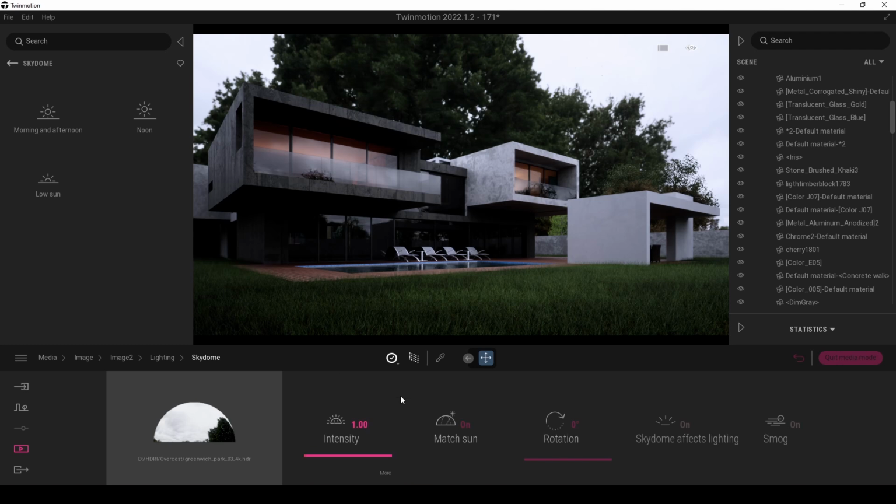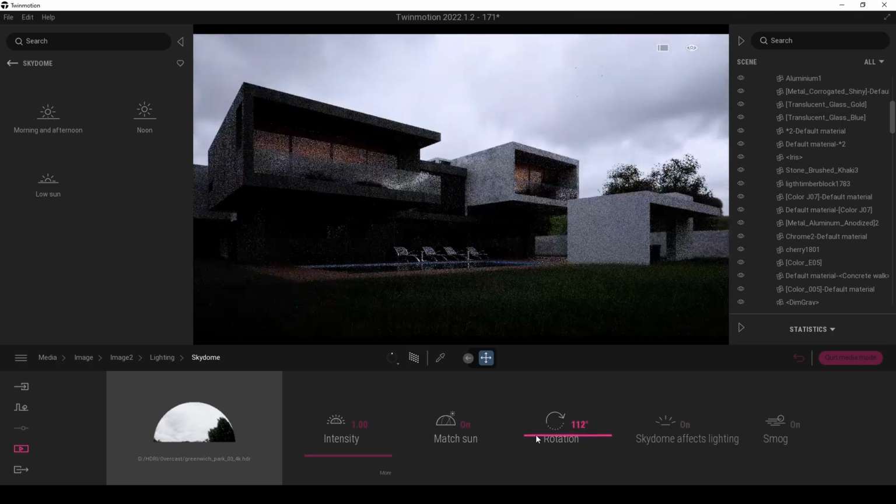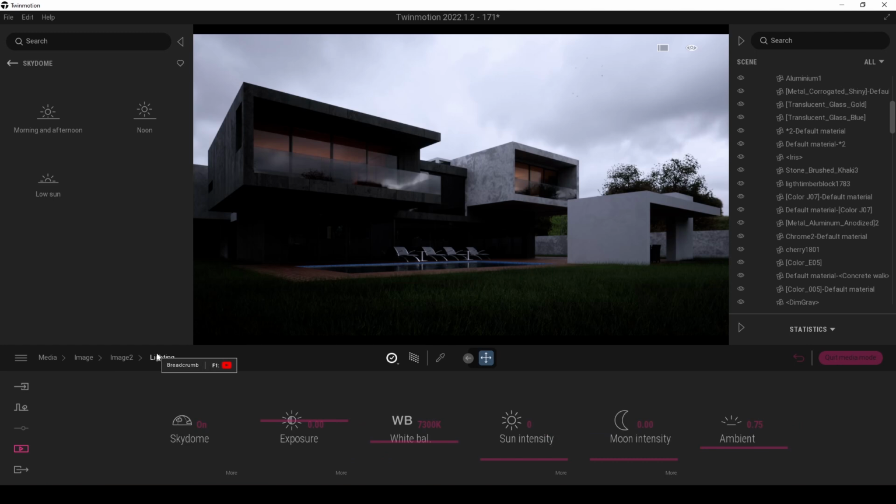It's a very nice map, but as you can see, we have huge trees here. For that reason, I am going to change the rotation and I don't want to see those huge trees behind my building. And as you can realize, we have more clouds here. It's perfect, I think, and we have shorter trees and more convenient for our render, but we need to increase the intensity of the light.